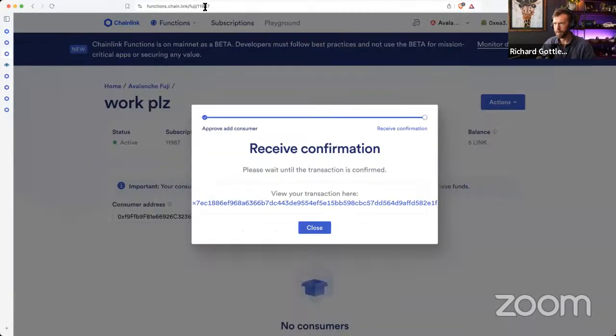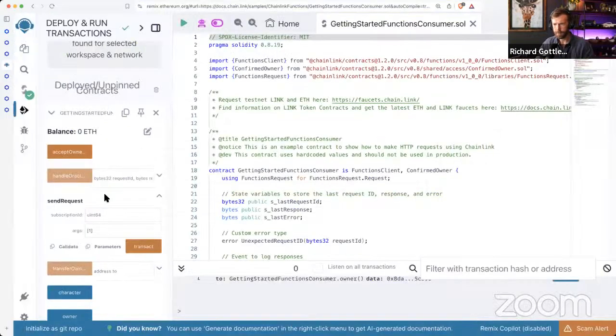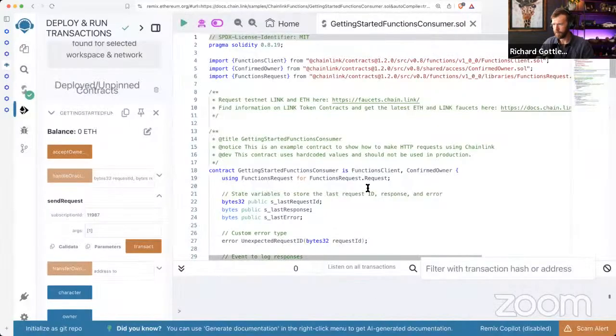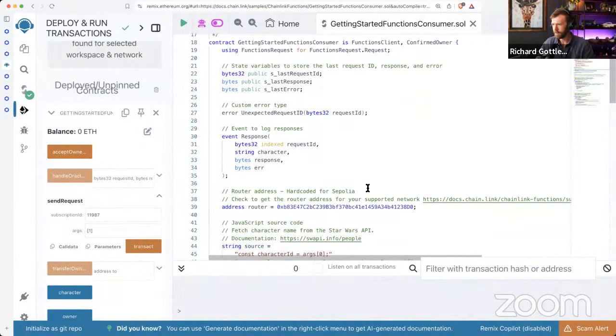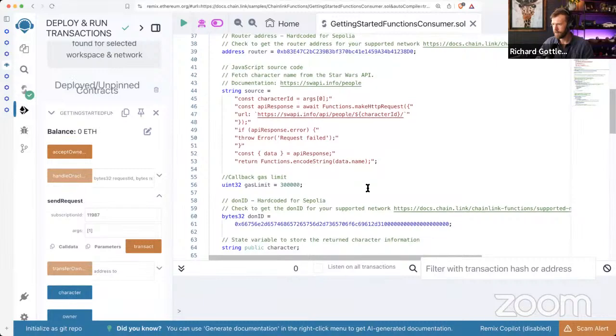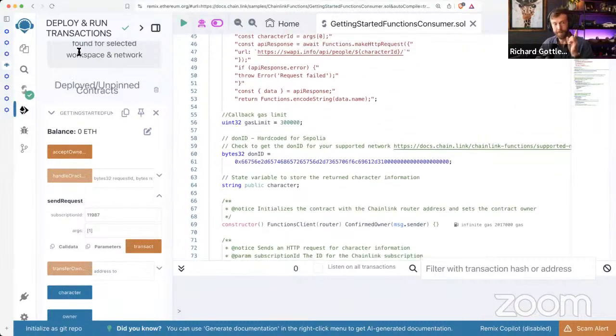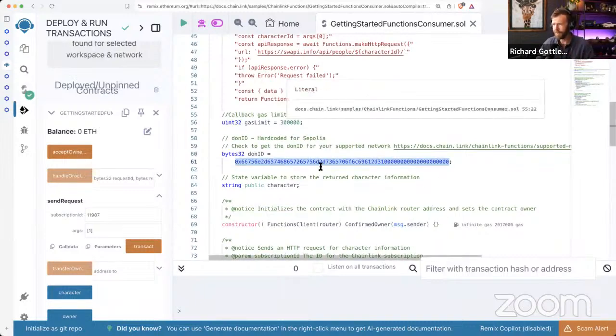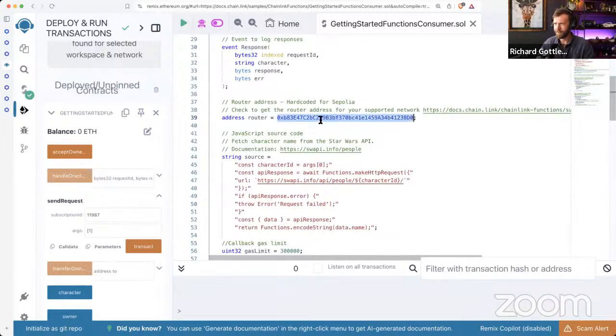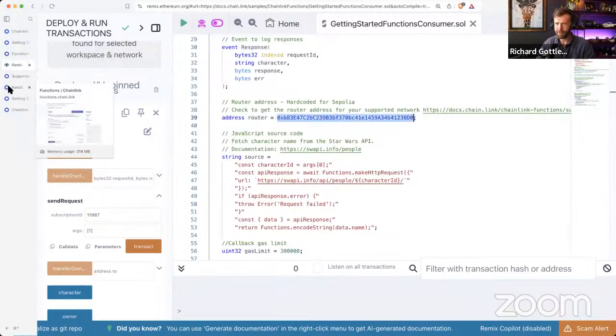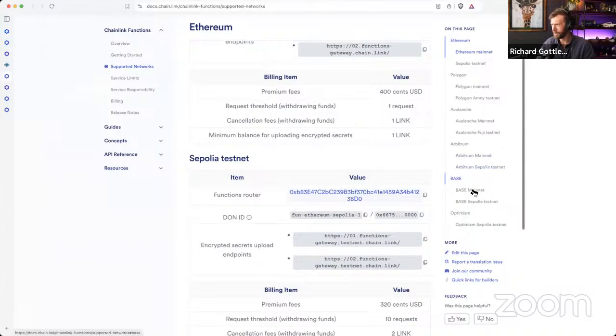And our subscription ID was 11987. Pop that in here. Something is terribly wrong. What have I done? Oh, pro tip. We did a lot of talking about DON IDs and router addresses, and then we changed our network, and we didn't change those things.